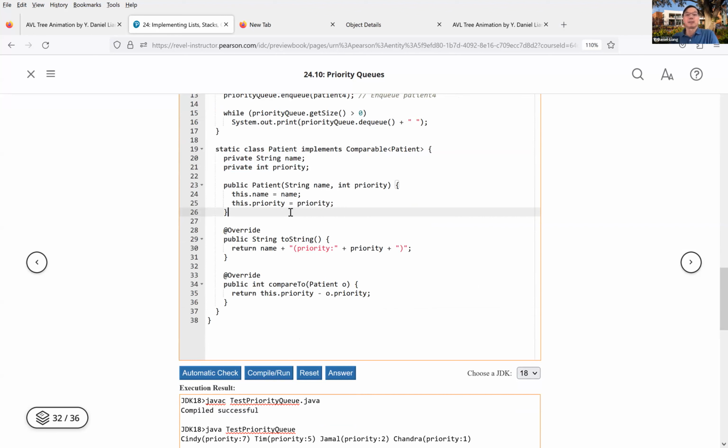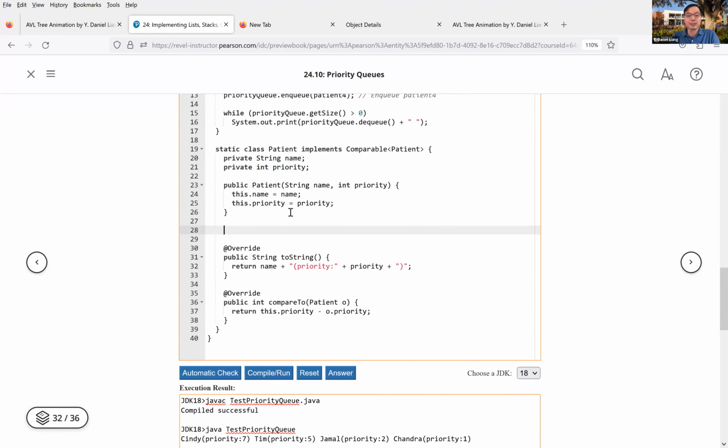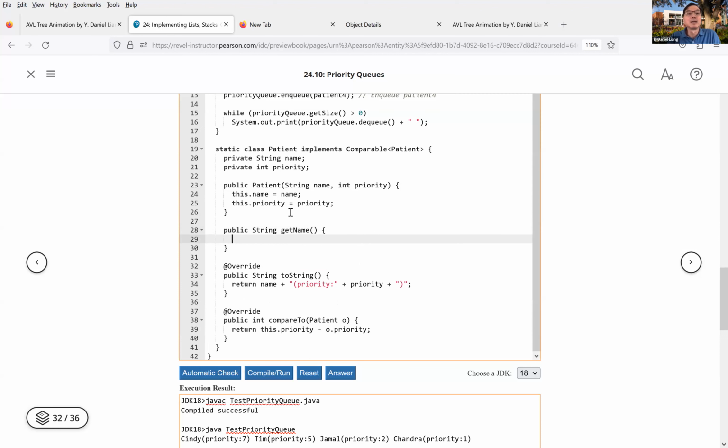So what I can do here is add a get method. I'm going to add String getName. It's going to return name.